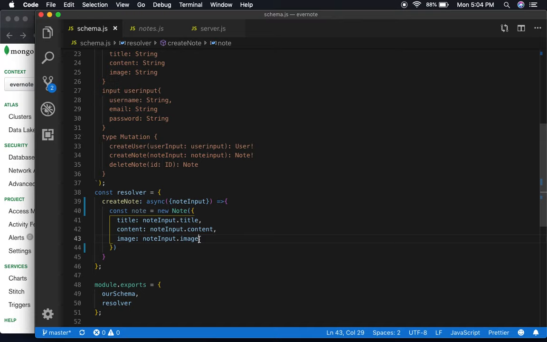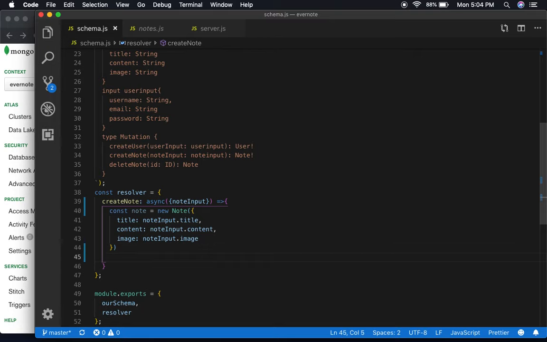We'll get into that. I'll do that in a second. Let me show you to see if we can get this note going, make sure we're doing it right before we dive into the user part. Okay, so we created this note.